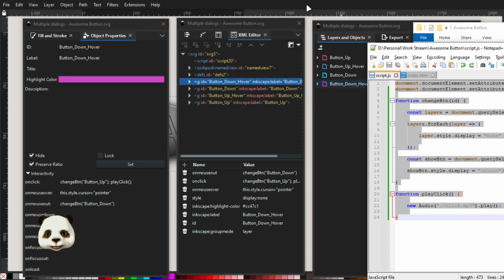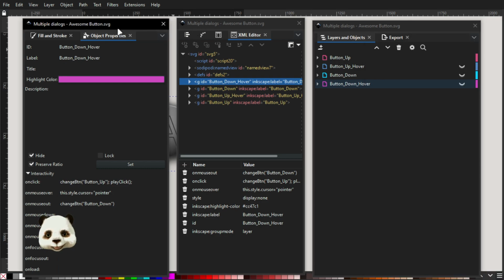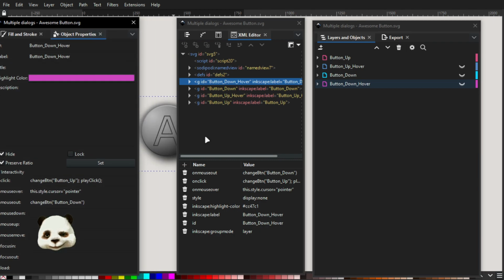Even changing colors. Basically, you can either directly do it through the JavaScript or you can do it. There is also another coding language aside from JavaScript called SMIL, S-M-I-L. I never used it. I don't know how it looks like, but it's there. So you can even combine JavaScript with SMIL and do magic.